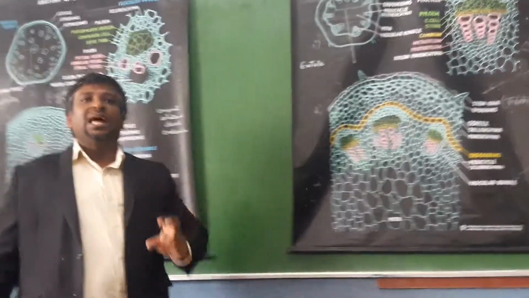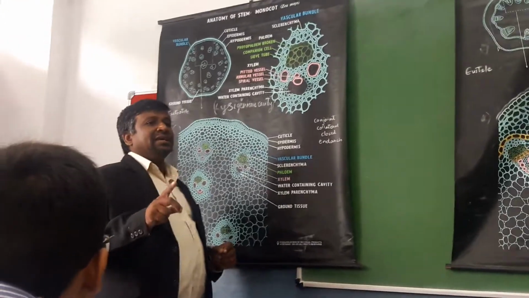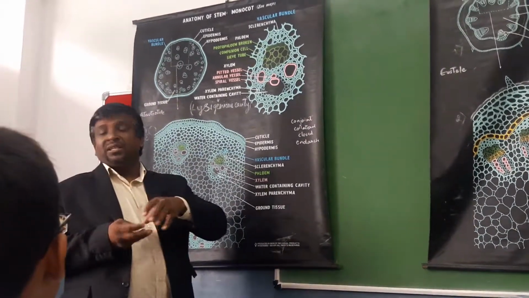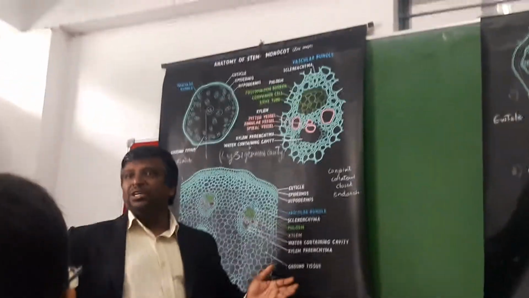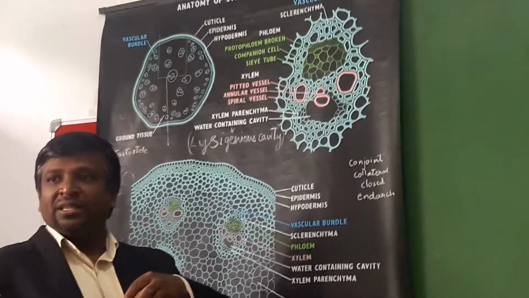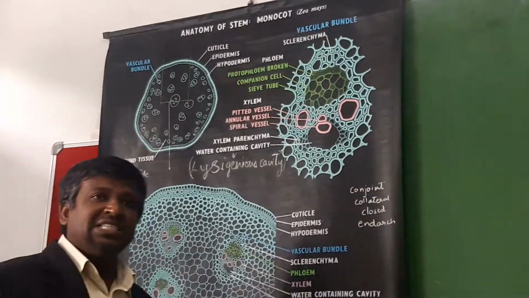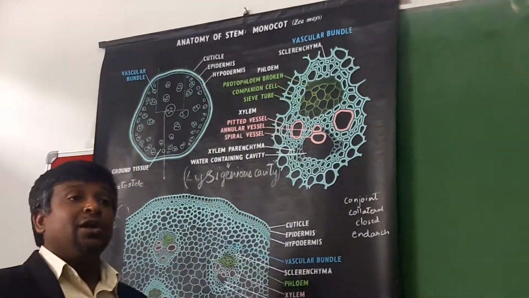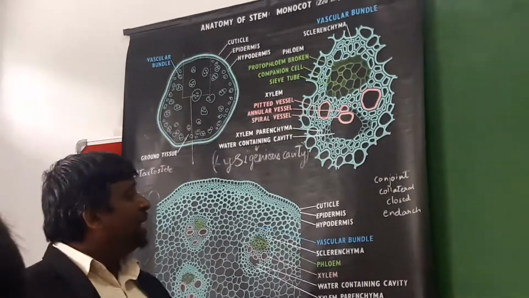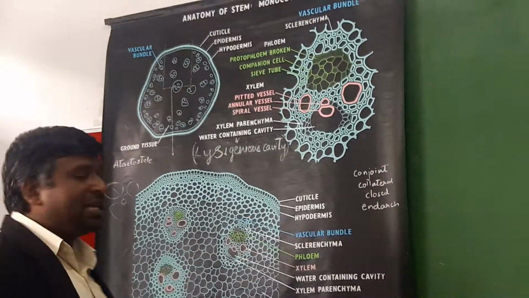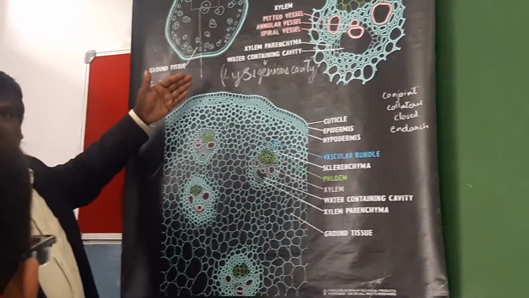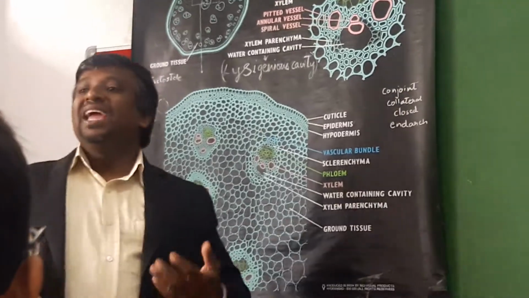Now when you study the vascular bundle individually, you notice that they are conjoined. Why are they conjoined? Xylem and phloem are present in a single patch. They are not present separately in separate radii as it was in case of root. They are present together, joined together. Okay, collateral. Xylem is towards the center, phloem is towards the periphery. Closed type of vascular bundle because they do not have cambium. And why do we call it endarch? Protoxylem is towards the center, metaxylem is towards the periphery. So we consider this condition as endarch condition.